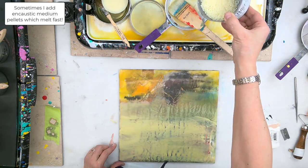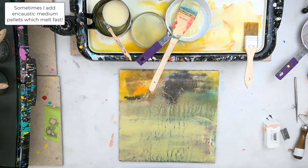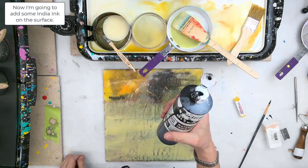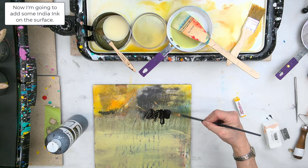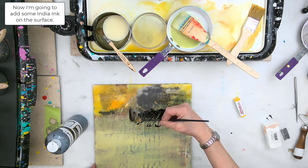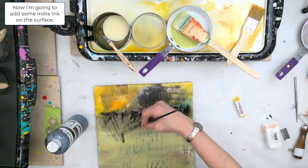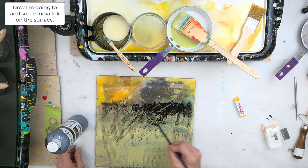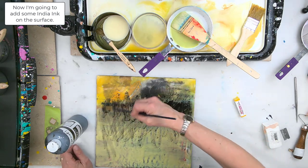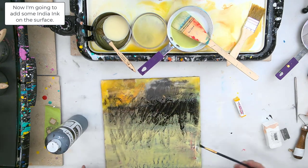Now I'm going to add some encaustic medium pellets. They're kind of a shortcut to making your own blocks, and they melt really quickly. And now I'm going to add some India ink with a fine brush. This is straight ink, and it will bead up at first, but if you are persistent with it, you'll get a little bit more of a thick layer.